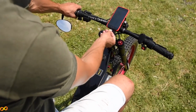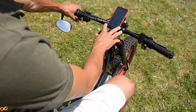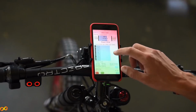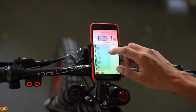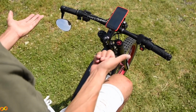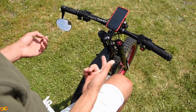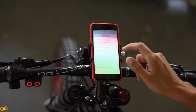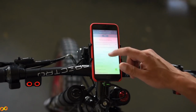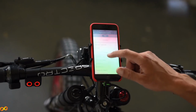I have a standard USB lightning connector, and then my phone works as the main screen. Now I have a connected BMS, so that shows me temperature inside of the battery, inside of the frame and inside of the BMS itself. Then I can switch to a different app for speed. I can have a different app for setting up my controller, so I can be adjusting intensity of braking, the curve of my throttle, slowly accelerate. I can set up my power modes, absolutely everything.